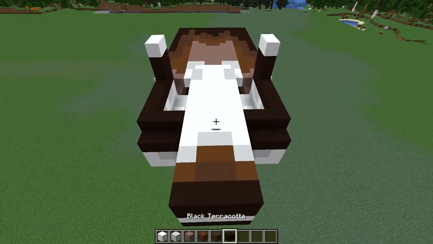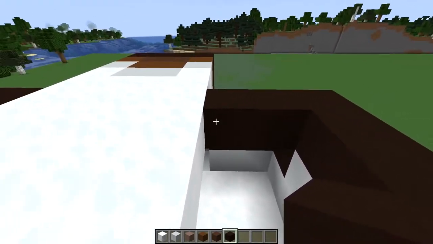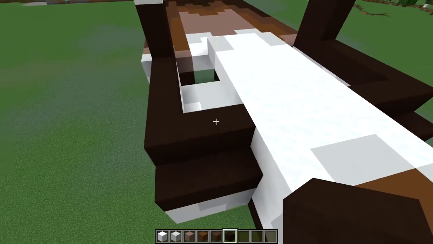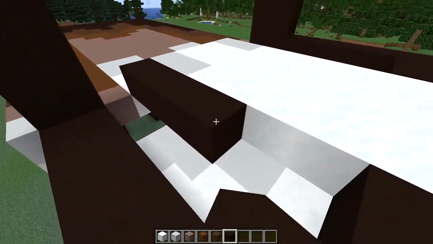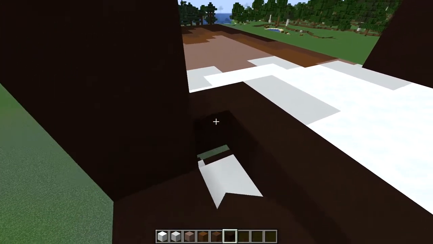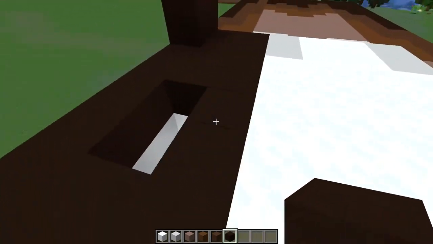Now switch back to your black terracotta. And essentially what we're going to do is on the... Sorry, orientation. I just flew down there without showing you. On the left-hand side, what I want you to do is get your black terracotta. And from the back where we left off, bring that all the way towards you like that. And then you can actually bridge this gap here. Go 1, 2, 3, 4. And then leave these two blocks here because that's where his eye is going to go.